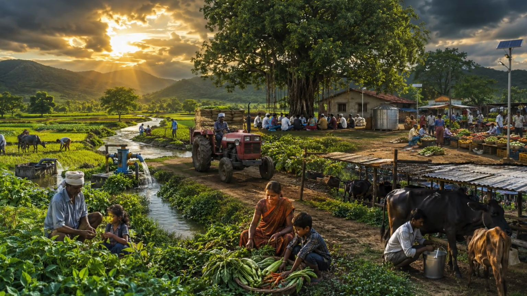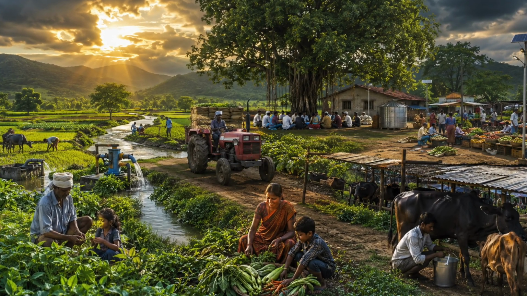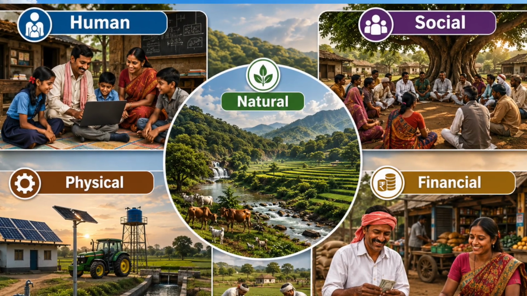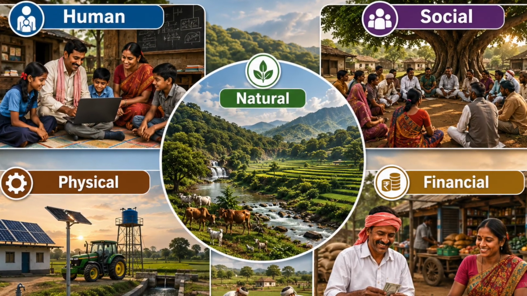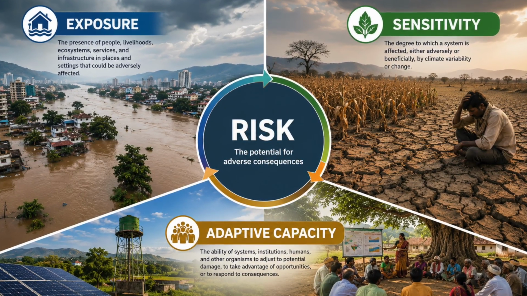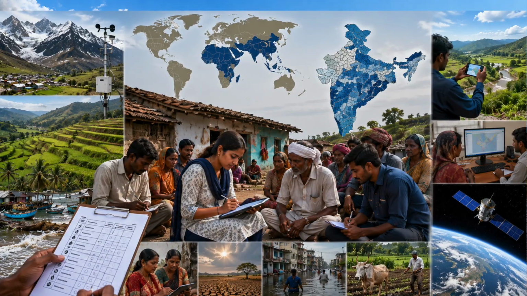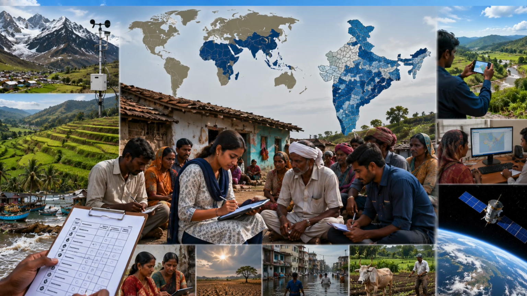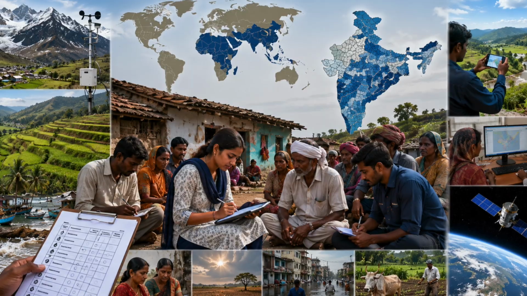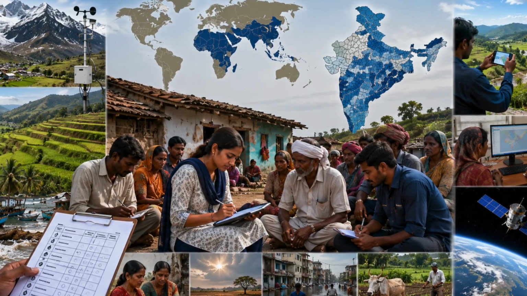Grounded in Chambers and Conway's sustainable livelihood approach emphasizing 5 capital assets: human, social, natural, physical, financial, and IPCC's vulnerability framework, decomposing risk into exposure, sensitivity and adaptive capacity. LVI operationalizes these concepts using household survey data accessible even in data scarce regions, characterizing 72 least developed countries and India's 640 climate vulnerable districts.